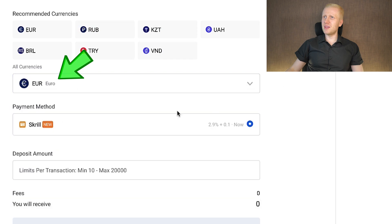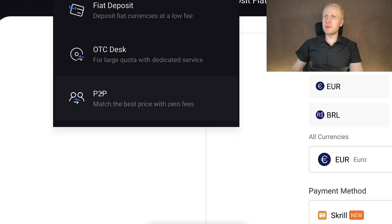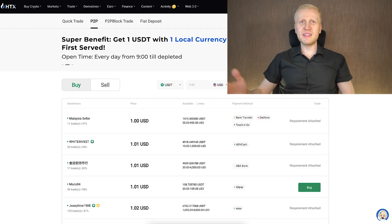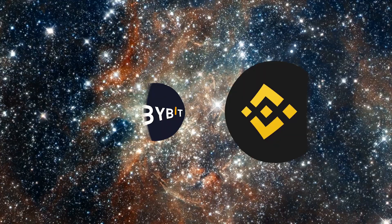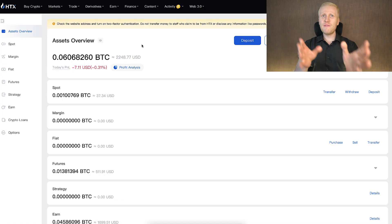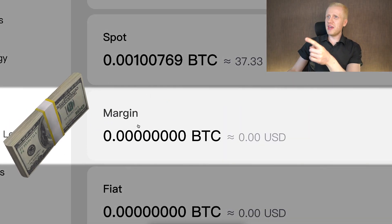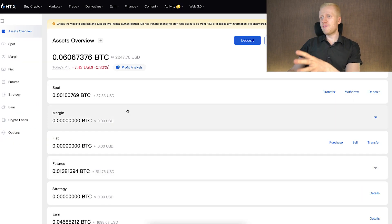They also have a peer-to-peer trading platform where you can deposit money for zero fees. Keep in mind that HTX's peer-to-peer platform may not be as good as Bybit's or Binance's, which are the biggest in the world. Once you have money on your HTX account, you are ready to start trading. If you want to do spot trading, you want money in your spot account. For margin or leveraged trading, you want money in the margin account. For derivatives or futures trading, you use the futures account.